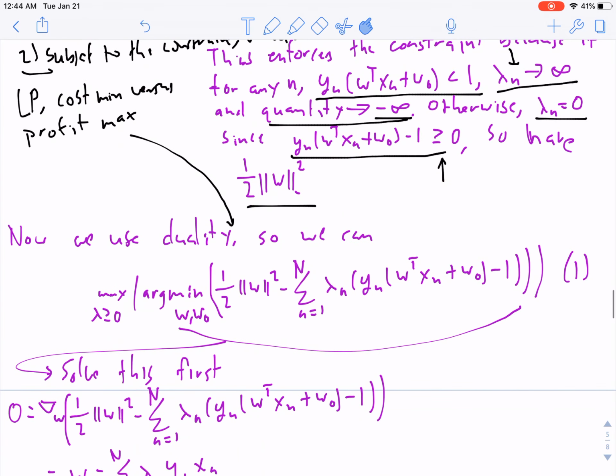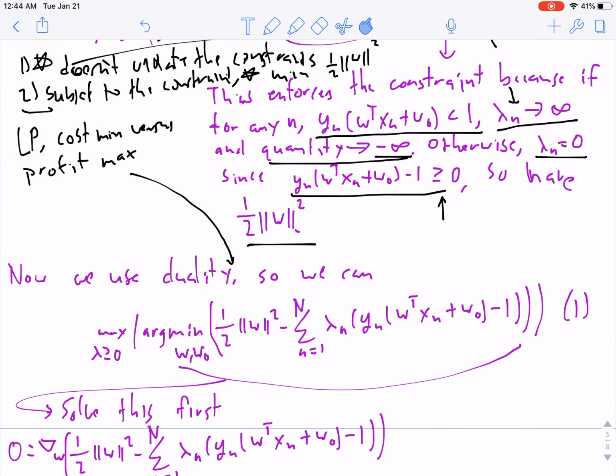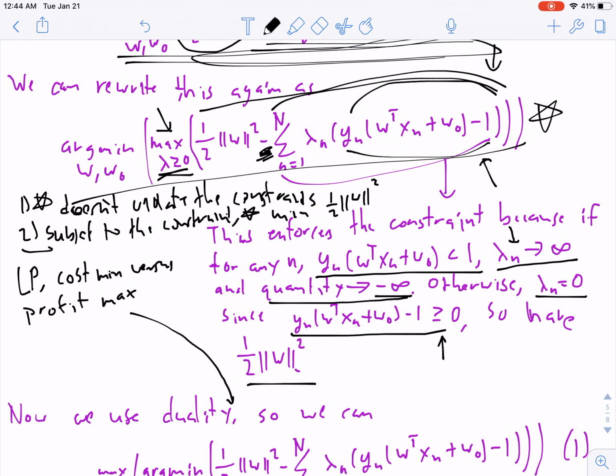Great. So now we're just going to use something called duality, which is when you have a maximization problem and a minimization problem, and they give you the same solution. So if you took 124, stuff like linear programming has dualities in it, or if you took 1011, stuff like cost minimization is the same thing as profit maximization. It's a little bit beyond the scope of the course to go into exactly why we can switch these two things, but we can switch the argmin and the argmax here, and then we keep the same objective function, and I'm just going to refer to this as equation 1.